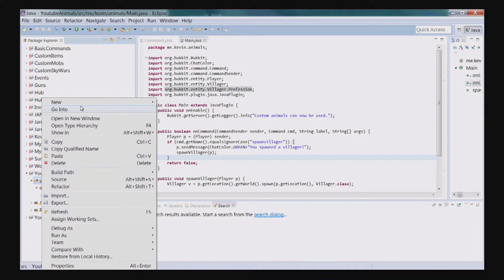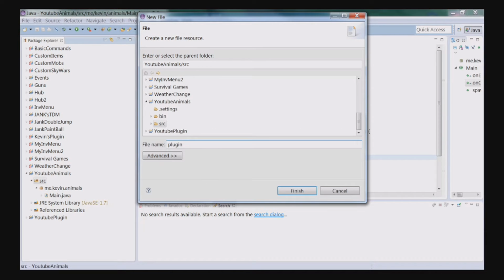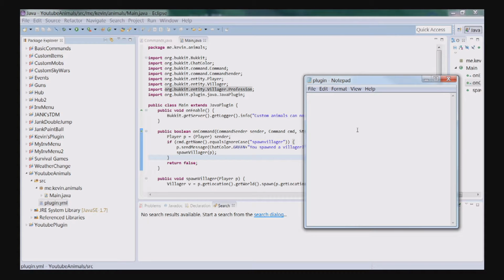So now all I have to do is make a plugin.yml real quick. And it'll take a name, which is YouTube animals. Main, which is me.kevin.animals.main. And oh, and a version, which goes right here. 1.0.